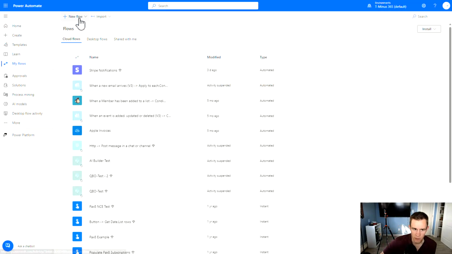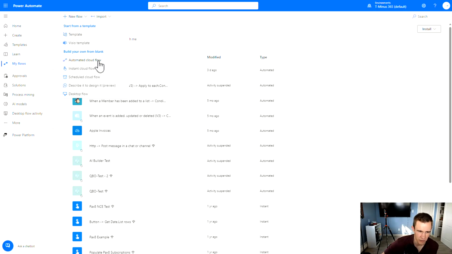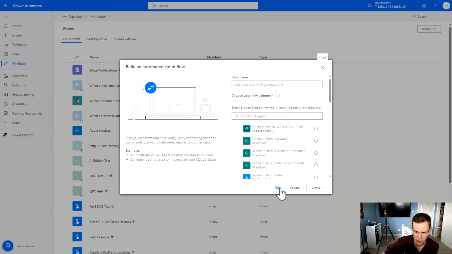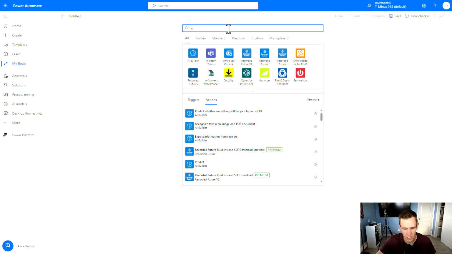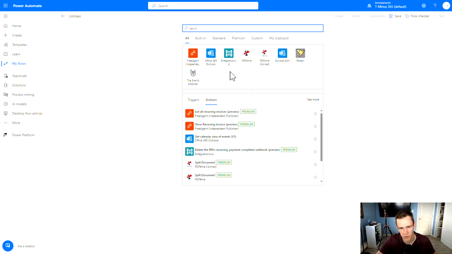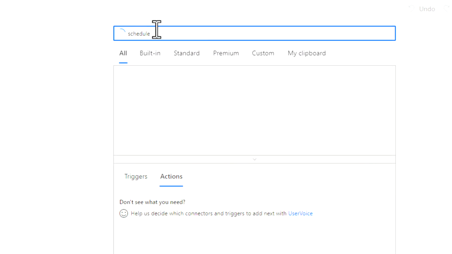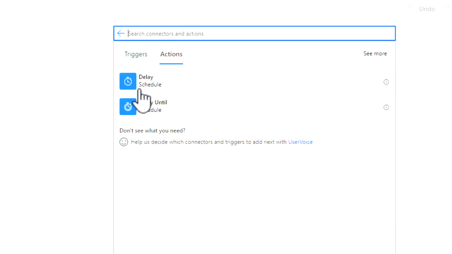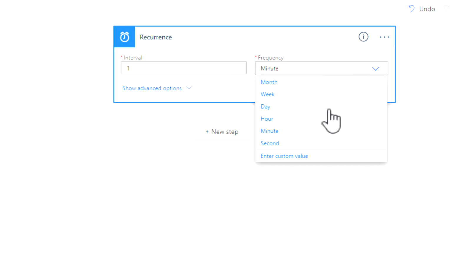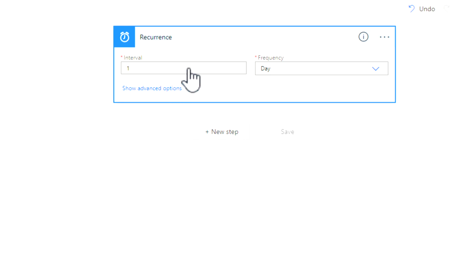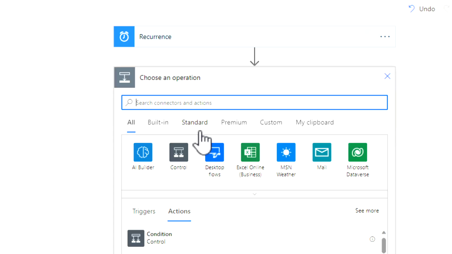Okay, so now I'm in Power Automate. I'm going to create a new flow here, and it's going to be an automated cloud flow. I'm just going to skip over the template for right now. To start off our flow, again, remember we're going to use a recurrence. So we're going to use a scheduler basically to make sure that we run this at least maybe once a day. So actually I think I'll need to search for schedule, and then the trigger we're going to have is recurrence. For this particular scenario, I'm just going to do 1 day, but you could do 10 times a day, whatever you wanted, as part of this trigger that goes and grabs certain information.